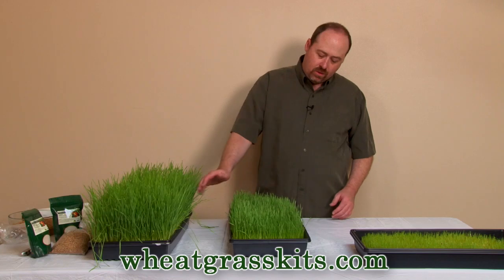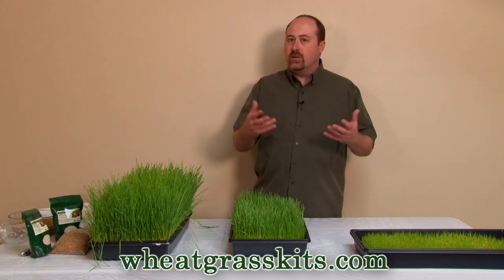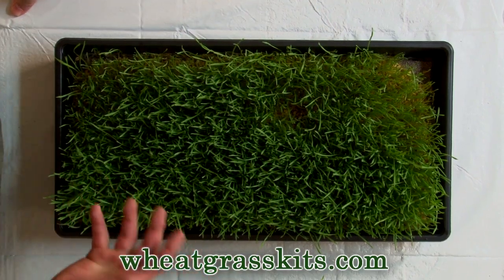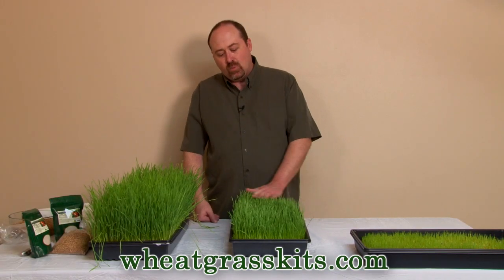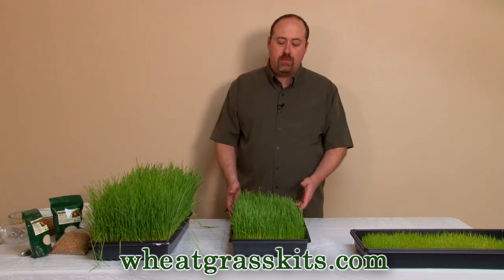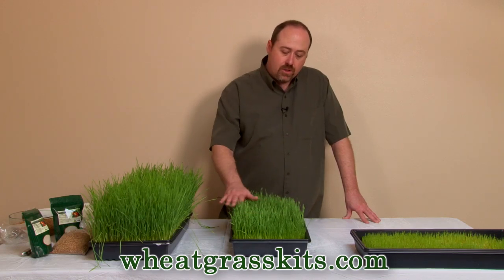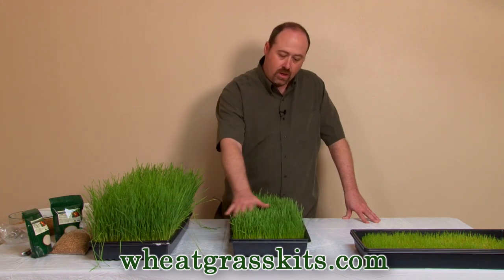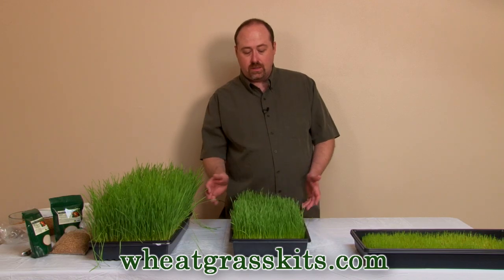Here we've got a tray of grass about four days old. You can see we've exposed it to light — it doesn't have to be any fancy light. You don't need grow lights or anything. Plain old sunlight, ambient room light would do a fairly good job. The more light it gets, the greener and healthier the grass will be. Window sunlight works, and you can grow outdoors on a porch. Wheatgrass growth rate is affected by temperature: colder means slower growth, warmer means faster. You can vary grow rates by controlling the temperature.